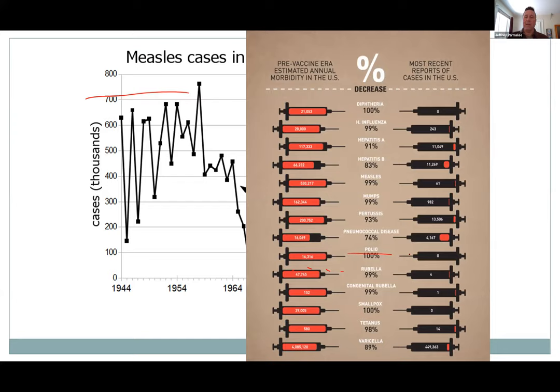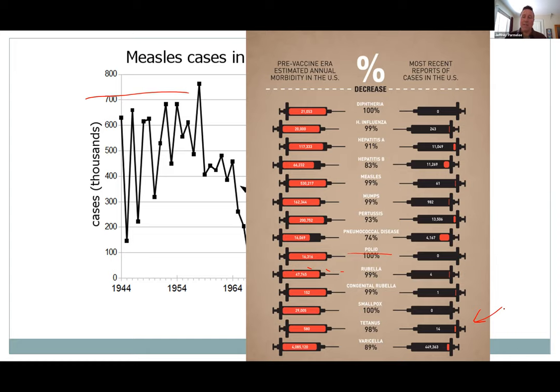And looking pre-vaccine versus currently, you can see how successful we are. You know, tetanus, you got a vaccine for tetanus. And now there's a few people that get it. It's a horrible disease if you get it. It's painful and very deadly. But most people get tetanus shots. And so we've kind of gotten rid of that. Rabies for dogs. And look at mumps, measles, diphtheria, pertussis is whooping cough.